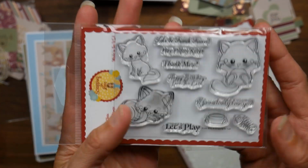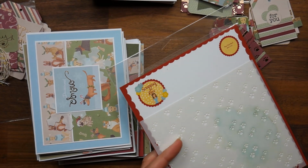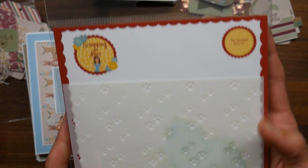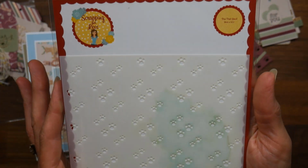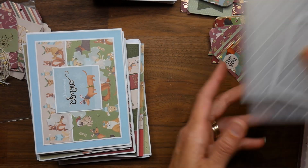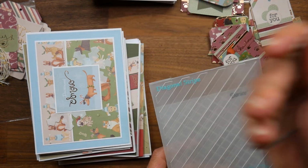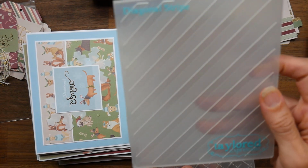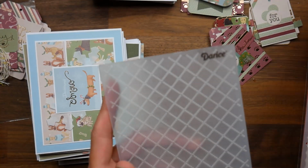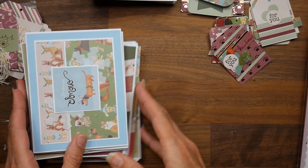I got it in, I think, the August 2018 card kit. I had to pull it out because I knew there was one that had some cat stamps in it. And then I did use this paw print stencil from Scrapping for Less, also from that same kit. Tag die that was from a past Stamping for Less card kit. This diagonal stripe embossing folder from Taylor Expressions, and then this Doris quilt type embossing folder.